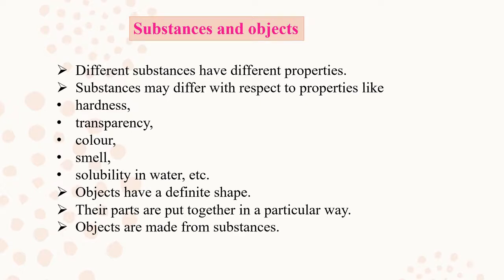Objects are made from substances. जैसे कि अगर I'm talking about wood, वुड के अंदर जो कबर्ड है वो कबर्ड किस किस से बना है. कबर्ड के अंदर सबसे बड़ा इंपॉर्टेंट चीज है, it is made up of wood and it might be made up of steel. ठीक है, then the handles are made up of iron and it might be made up of wood only. Then you have the lockers inside which could be made up of steel, aluminium and with wood. ठीक है, तो अलग अलग सब्सटेंसेस इस्तेमाल हो रहे हैं वो ऑब्जेक्ट बनने के लिए.